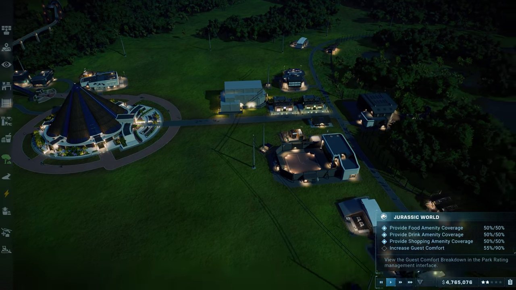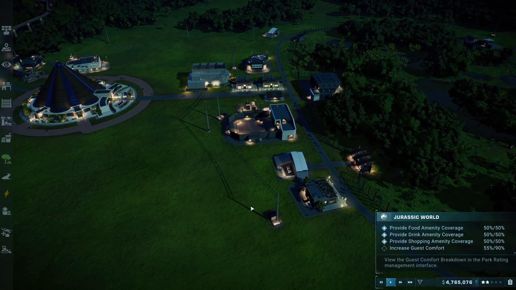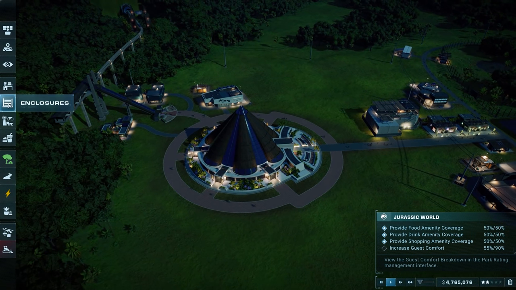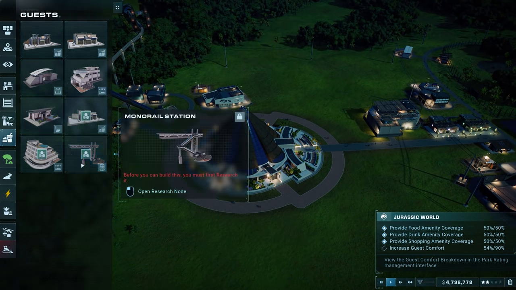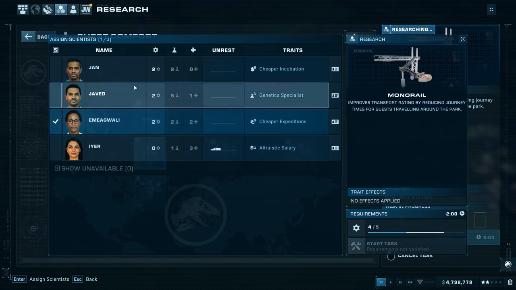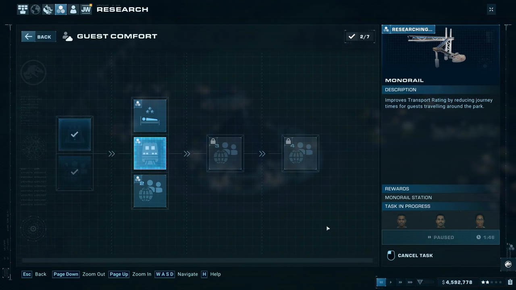I think we're at like 10 million when we started. We're at 5 million just a minute ago. Now we're down to 4.7 million. So definitely want to keep my eye on that. Let's go over here to attractions guests. Go to monorail. And then, okay, boom. So yeah, we can indeed research this. Let's get you guys to research that. Boom, there you go. Cool.